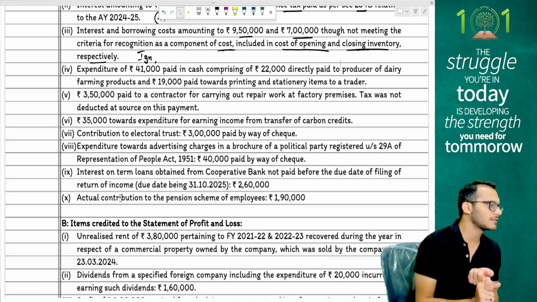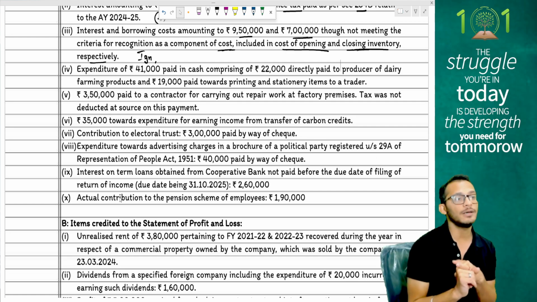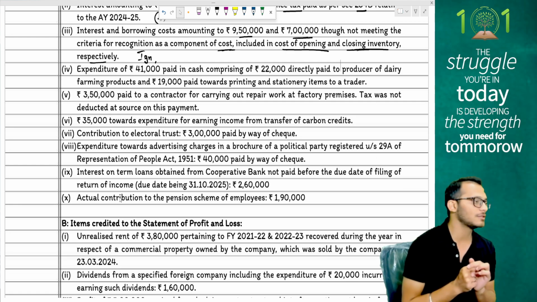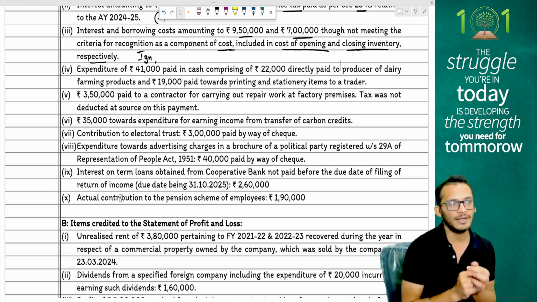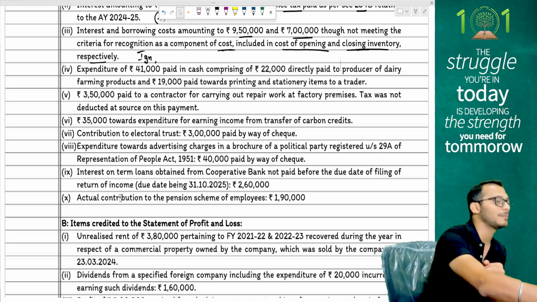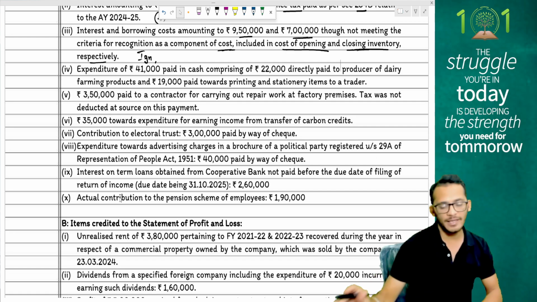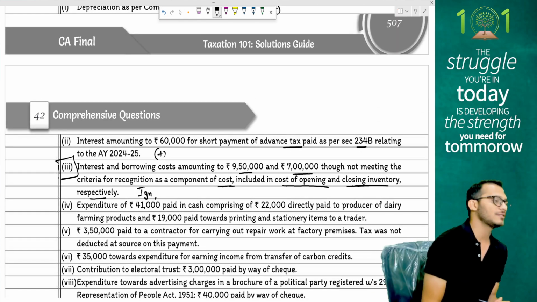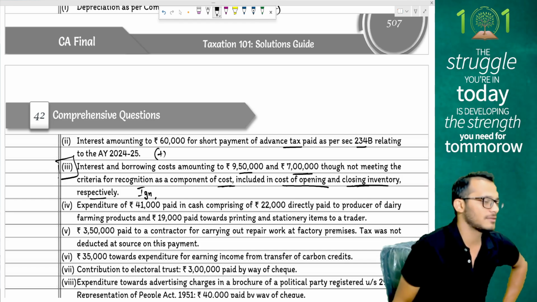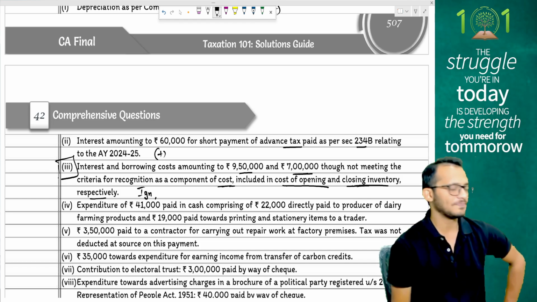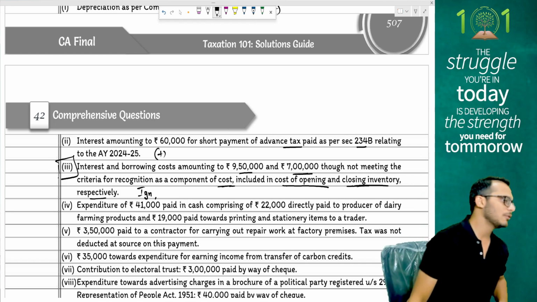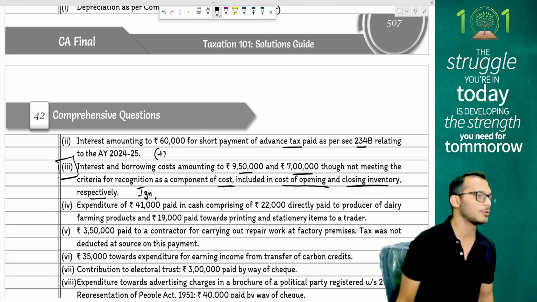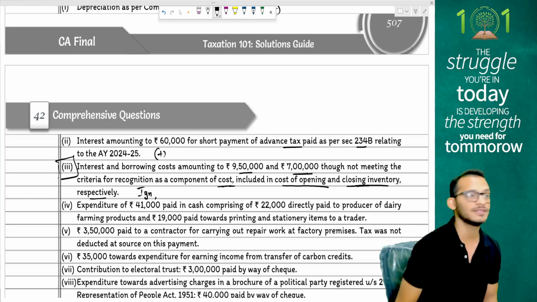Which does not make sense here. Yes or no? Yes. So to that extent, this question does not make sense. But it is a question of the past, which is why I've given it to you, people. Sometimes things may go wrong, and therefore please pay attention to this. Overthinking is also sometimes challenging. If you want to keep it safer, like Manav said, just take the 9,50,000 and 7 lakh and put the difference of 2 lakh as disallowance. That would be the safest option.